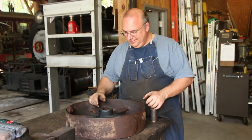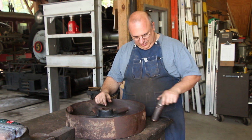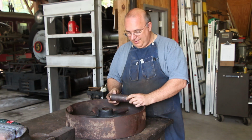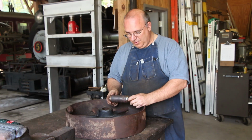Well, finally success, guys. We got it apart. The pulley's all intact. Nothing broke or shattered, which is always good news. And now that we got this out, we can do the post-mortem and figure out what was giving us the problem. And it's pretty obvious. Let me zoom you in here, and we'll show you what was going on.